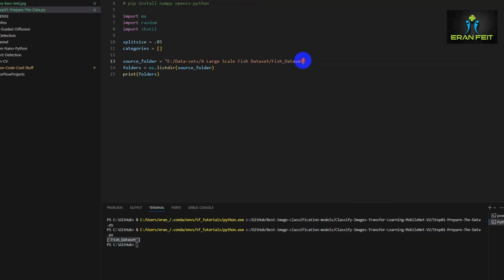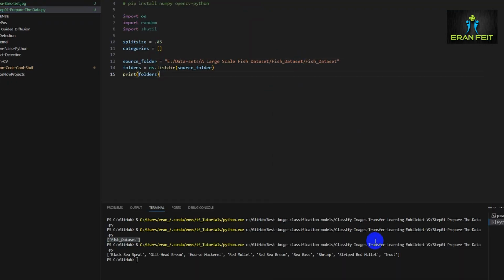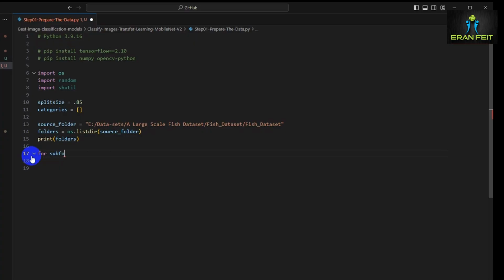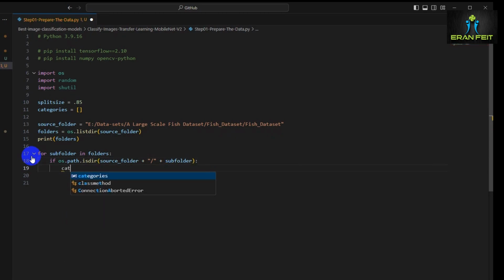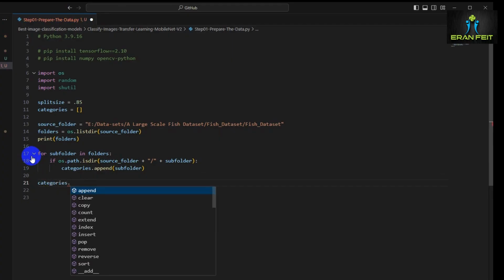The next step would be creating a new Python list, and we would like to run a for loop in order to create this list. So let's run through the folder names, and if the folder exists, just to double check that everything is okay, then we will append the relevant name into our categories Python list.